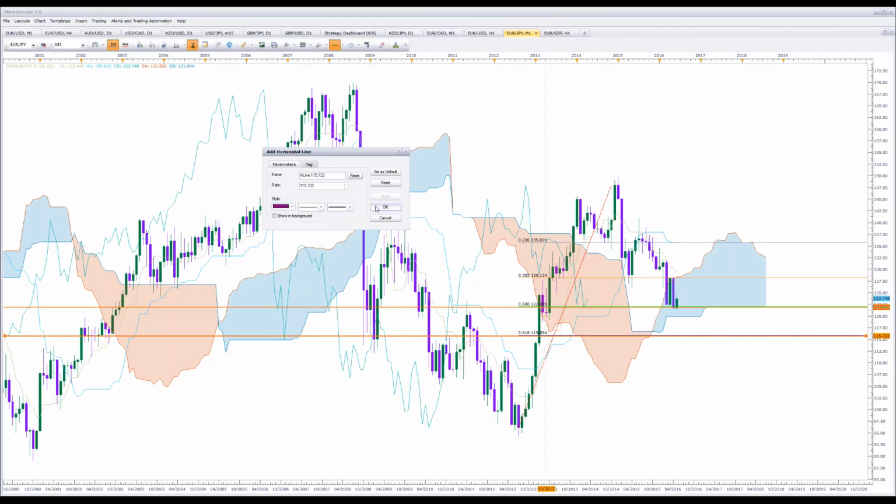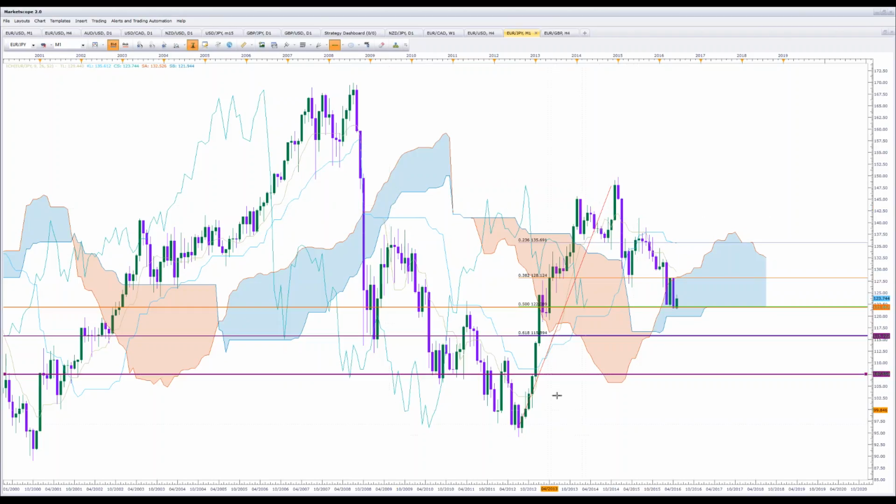Right? And a confirmation of a break below the Ichimoku cloud will set our target towards the 61% Fibonacci, and then the next target would be, well, this low that the pair tested back in 2011 at around 107. Right, so this is the monthly chart with that.